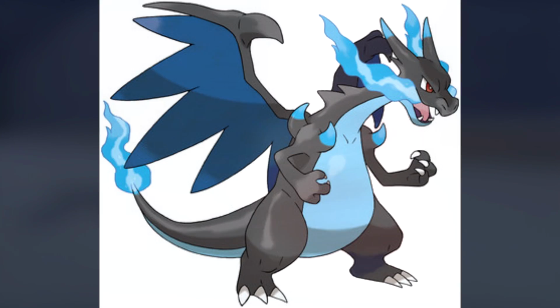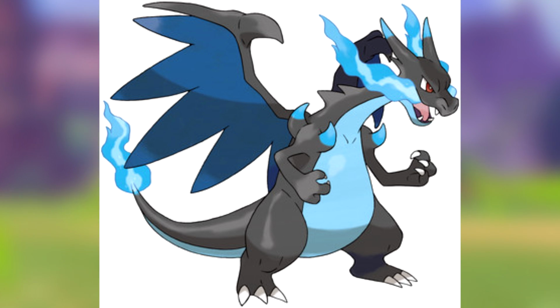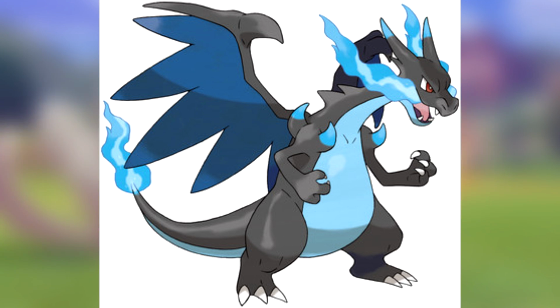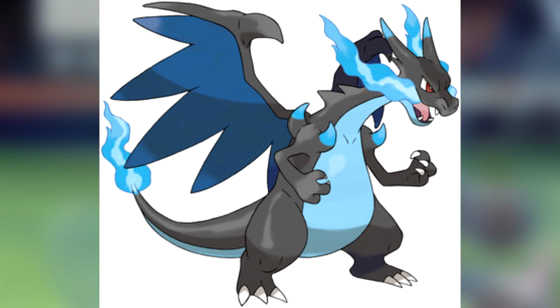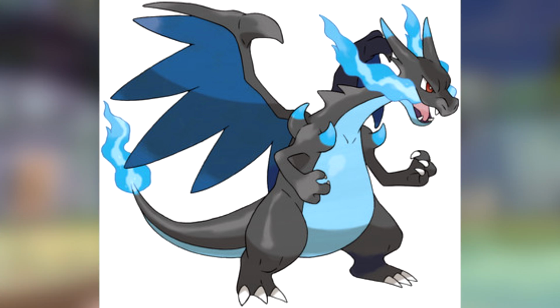So we start this off with Charizard, of course, Mega Charizard X. That's a Fire Dragon type, the Dragon typing is secondary, and I freaking love this Pokemon, okay? It was my favorite when the Megas came out, I loved it so much. The fact that its blue flames were a thing was fantastic. As a fan of Blue Exorcist, looks awesome.